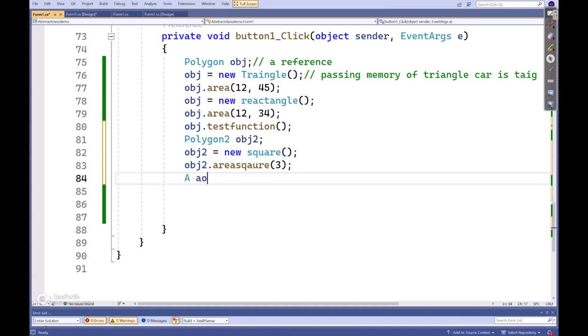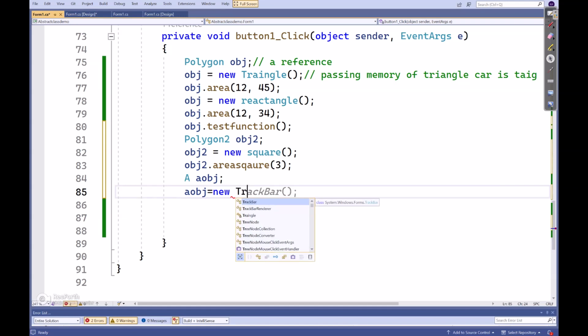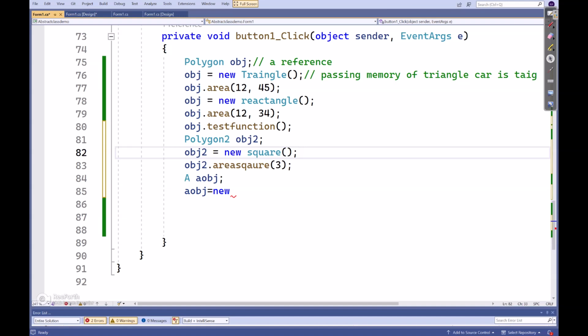So what is the code? Shall I write? Go down here. Interface A object. In the A object, what do you pass? What is it implementing, rectangle or triangle? Triangle it is implementing.